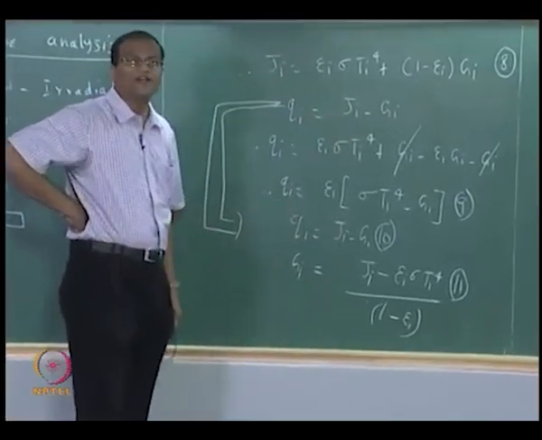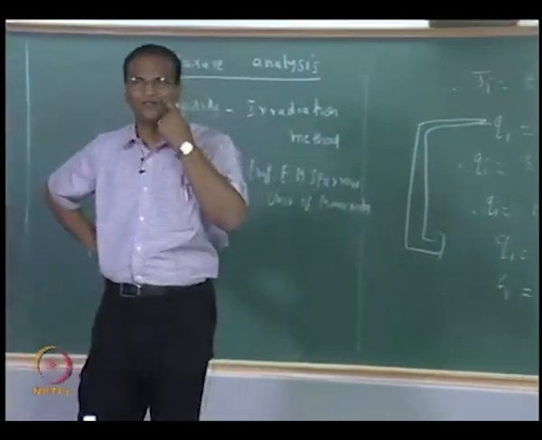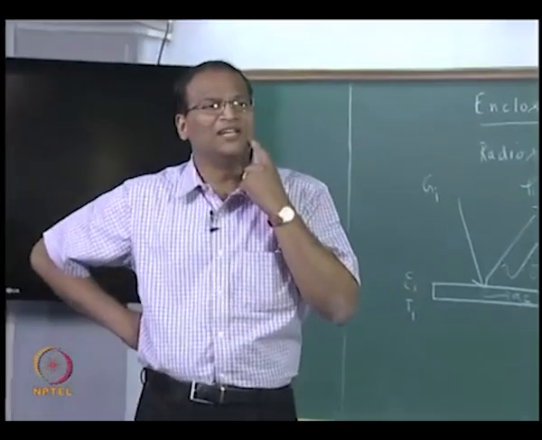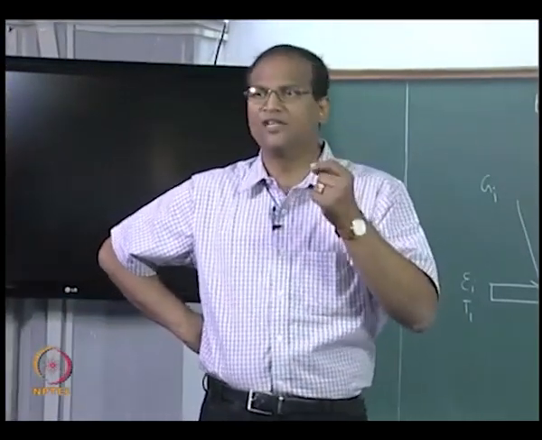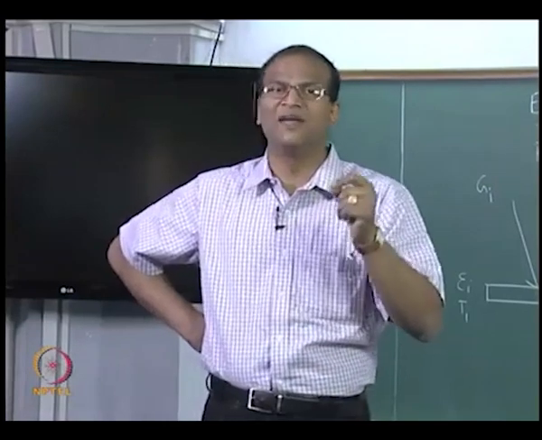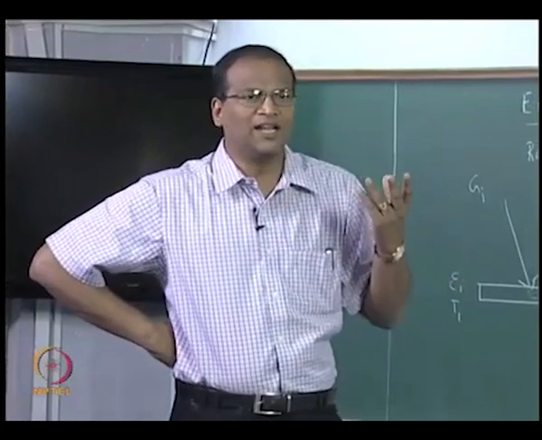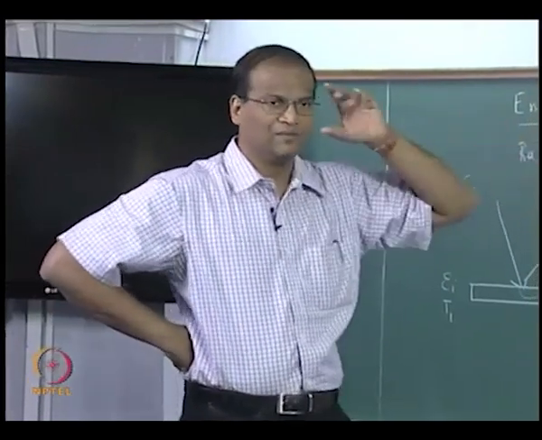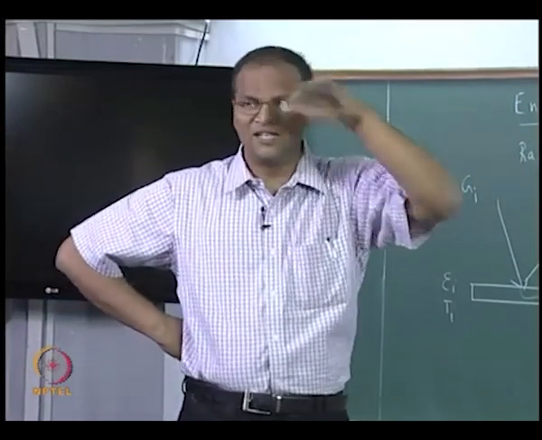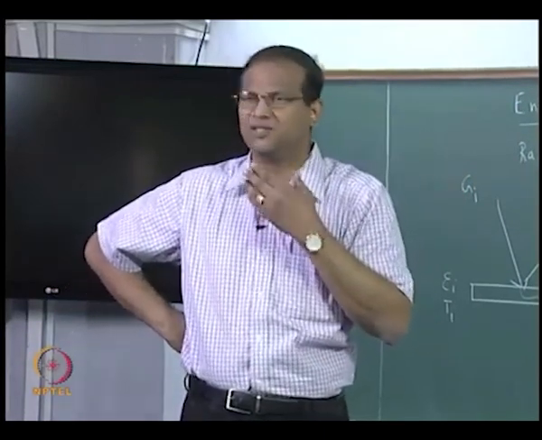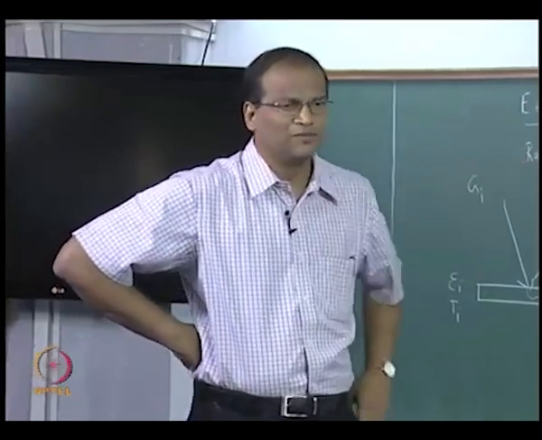If you are evaluating the radiosity and irradiation for thousands of elements, if your calculation involves hundreds of thousands or millions of nodes, there is no point in simultaneously storing radiosity and irradiation, because one can be obtained from the other. Therefore, it makes sense to store only one of the two quantities. Some people just use the irradiation method where they solve for G. Some people use the radiosity method where they solve for J. Radiosity irradiation is the general method, but if you have too many nodes, too many calculations to be done, there is no point in storing both J and G.